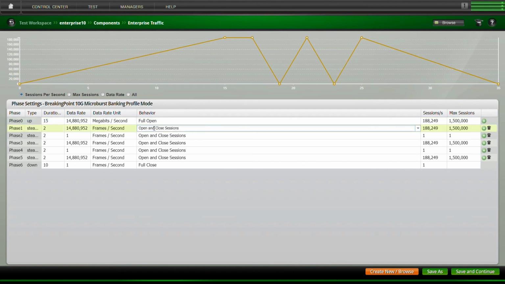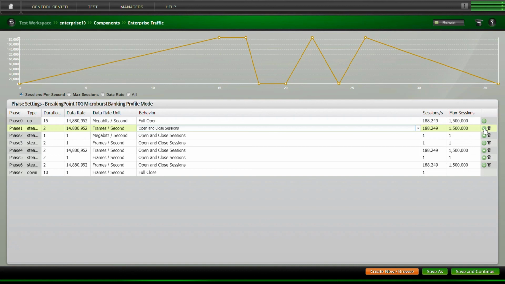If you have a template like this one and you want to modify it or add additional phases, just go over to the green buttons and add. It gives you the flexibility. Now keep in mind you will not be able to add in additional phase zeros, which is ramp up, or any ramp down. You can only add in steady states.